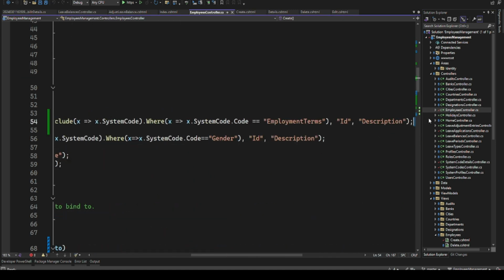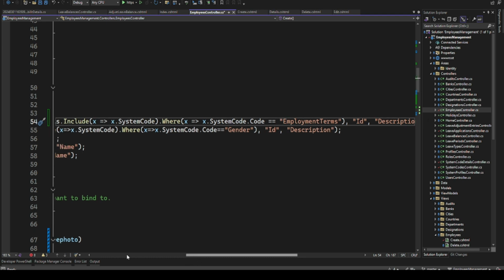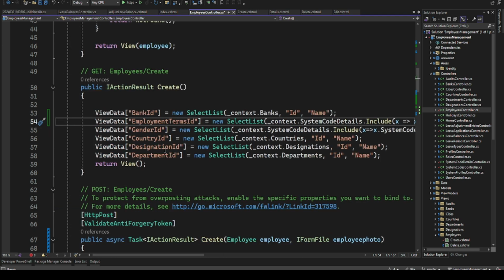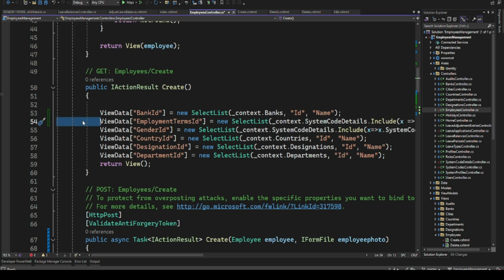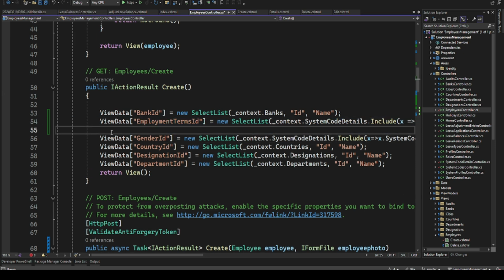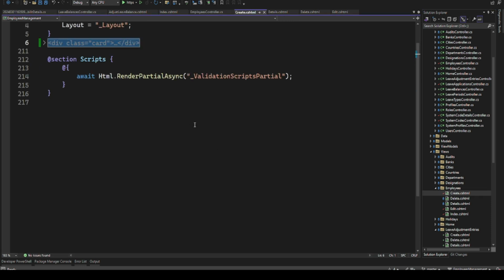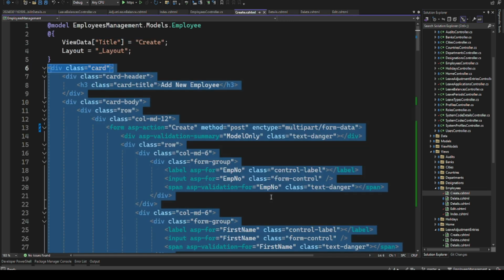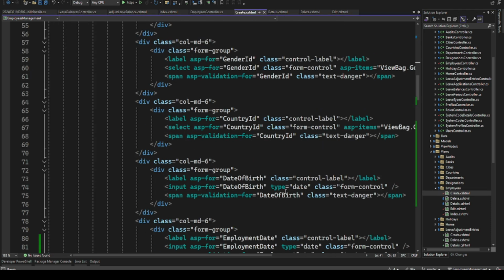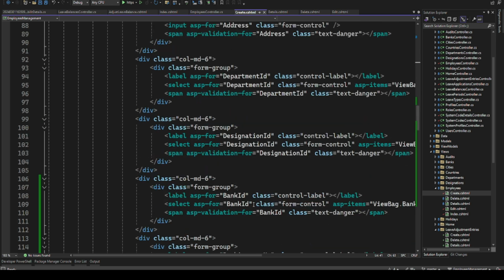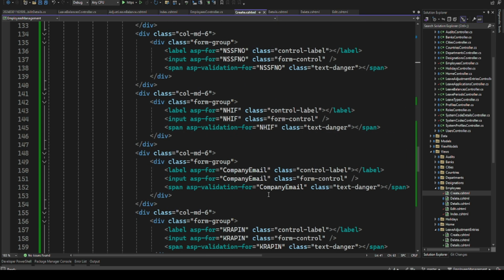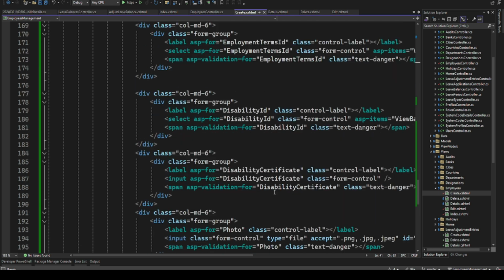controller. Then we need to load our list of disabilities here. So what we should do is I'm going to copy one of these. I should add our view data. Then we should say here disability. So we should call it disability ID, the same way we've called it on our selection here on the form. Let's just confirm. So this is the disability ID.